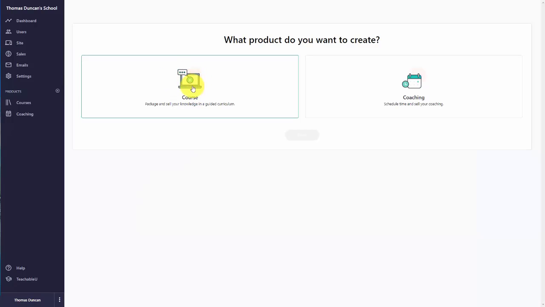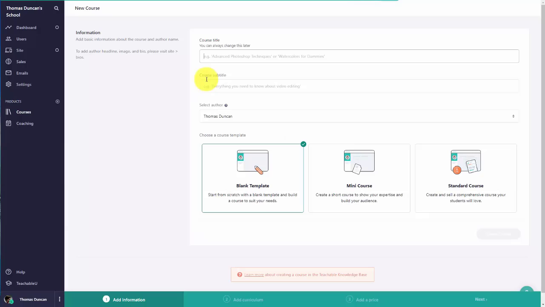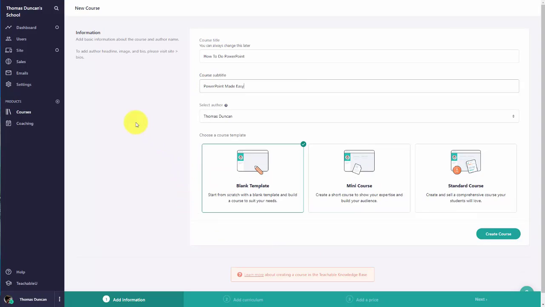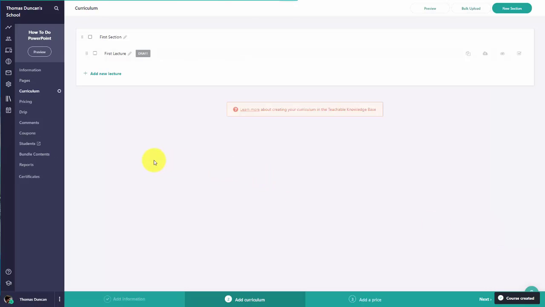And what we're first going to do is we're going to create a specific course. So we're going to give that course a title. And since our course is primarily going to be based on using the videos as the basis, we're going to start with a blank template that's going to be the easiest to work with, and we can adapt that template as we go forward. So we're now going to click Create Course. That's going to give us this area.